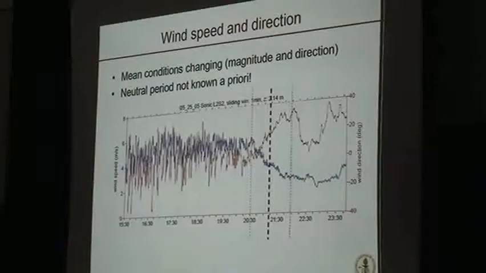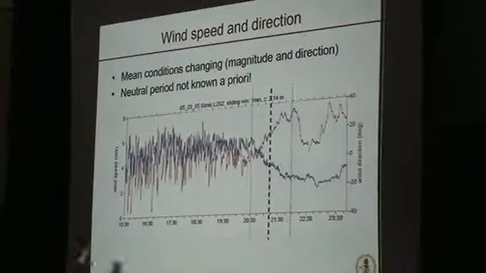I don't have a similar plot showing you the friction velocity, but if the friction velocity is changing also, and there's reason to believe that something's happening if the mean velocity is changing, it's like changing the free stream velocity, then your viscous unit is also changing with time. So your fixed height probes are drifting in Z plus. So it's a pretty tough problem if you really want to know what's going on in different regions associated with the schematic that Philip showed you, where he showed you the viscous sublayer, the buffer layer, the logarithmic layer, and the outer region.